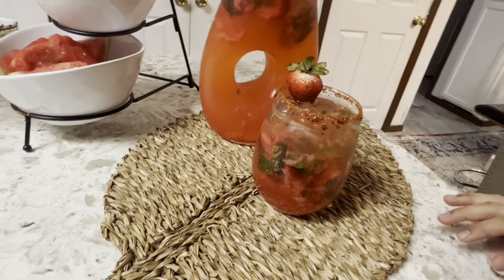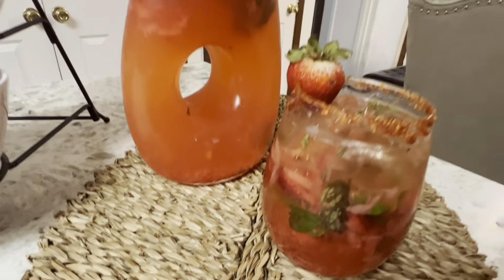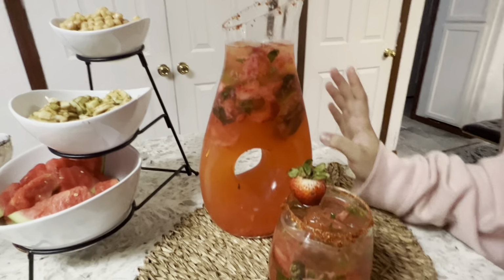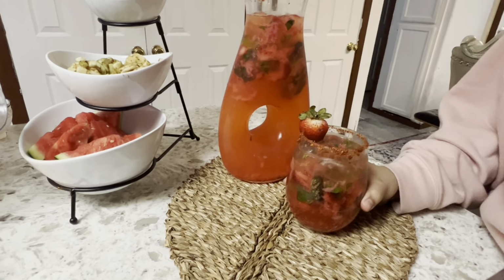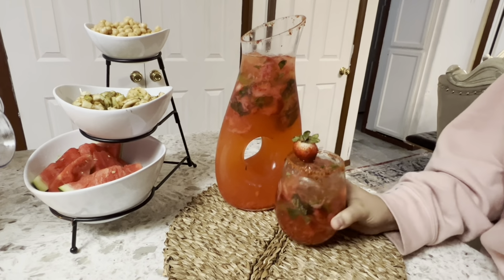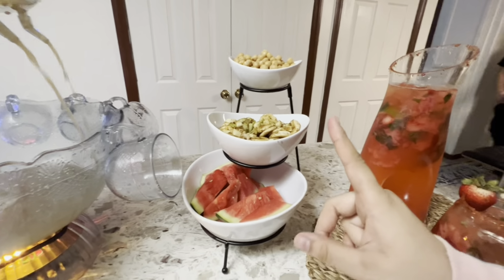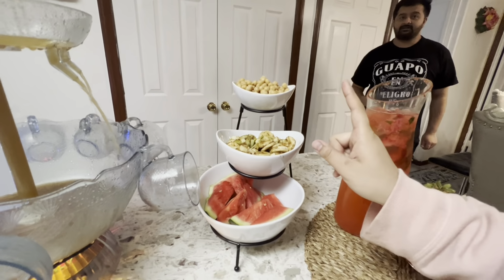Okay. So as you guys can see, our strawberry mojito is ready. And I have this big pitcher for iftar for all of my family members. But I also made just a cup so you guys can see what it looks like. I think it looks very beautiful. Ami yahan par lekar aayi decoration ke liye, jisme humne dala hai watermelon.